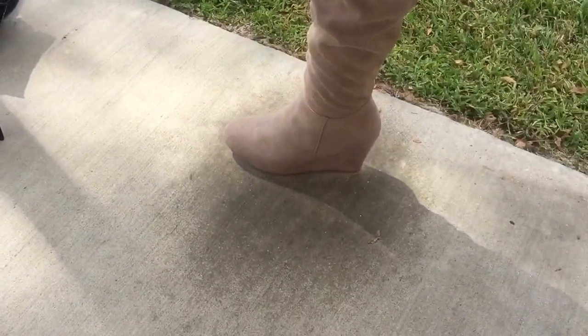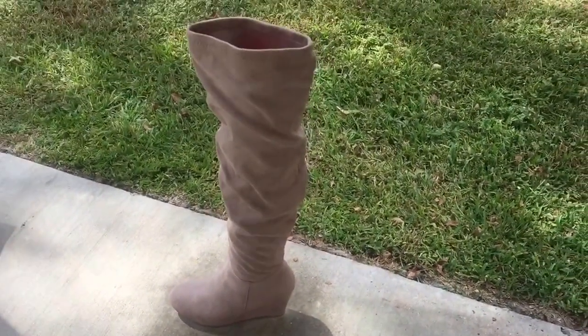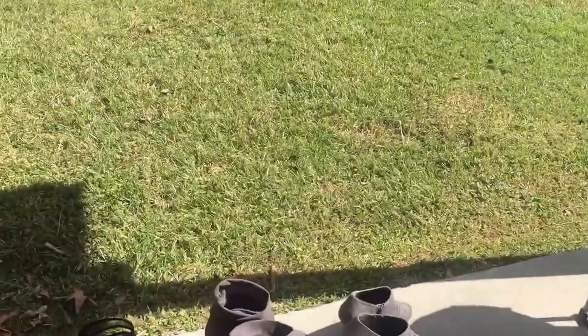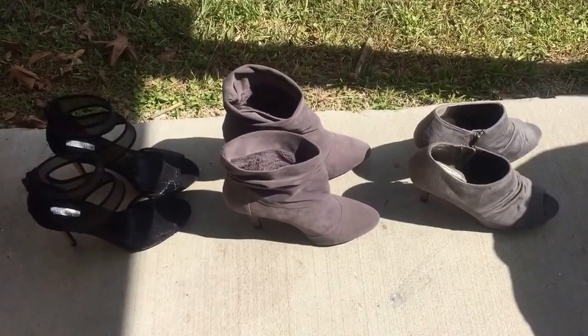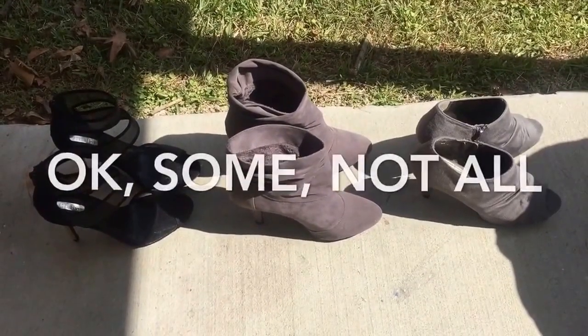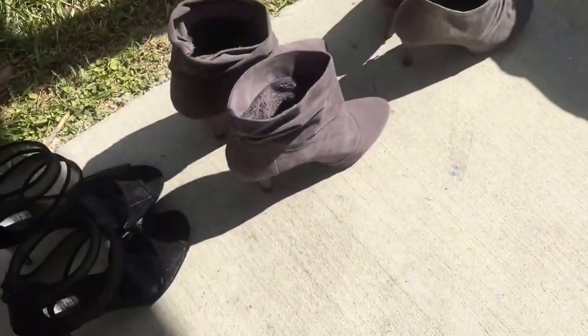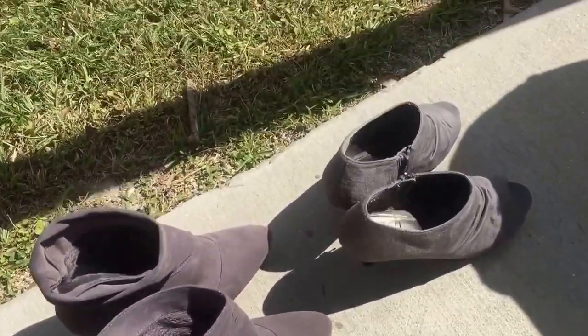Alright, it looks the same color to me — oh, such a beautiful boot! Now I try to do this at least once a year. So what I will do is take all of my shoes out. This is after I spray them, and like a dipstick I totally forgot to film me doing that, so now they have all been sprayed and I can't really touch them right now.